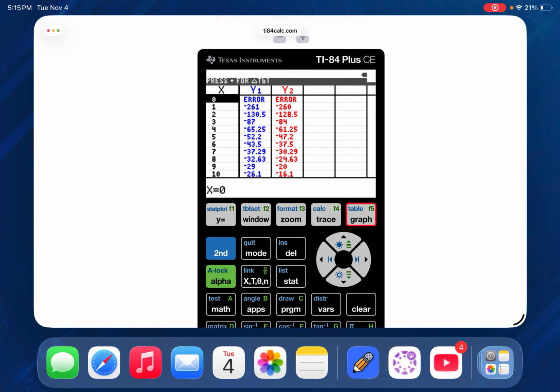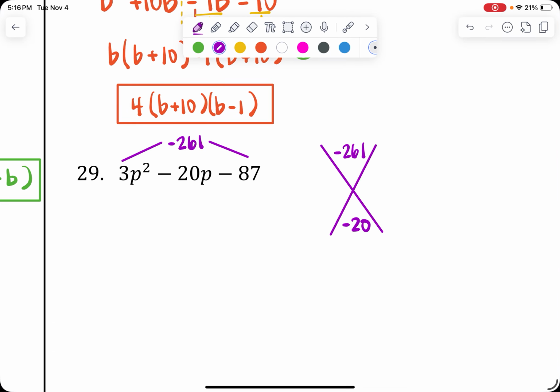And I need to go find positive 20. So I'm going to scroll up. And it looks like there it is on my 3rd line down. I see 20, and that means my two numbers are negative 9 and 29. Negative 9, write that in, negative 9 and 29. Ooh, that's not right. It was negative 20. That means it's backwards.